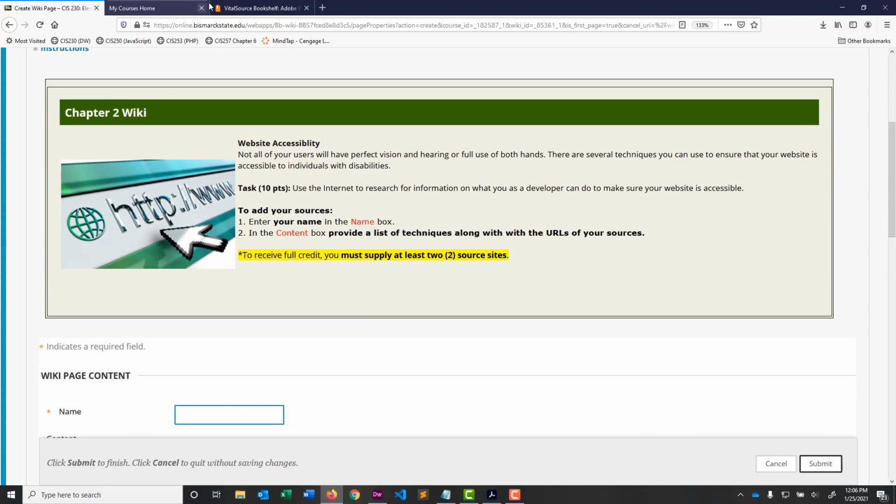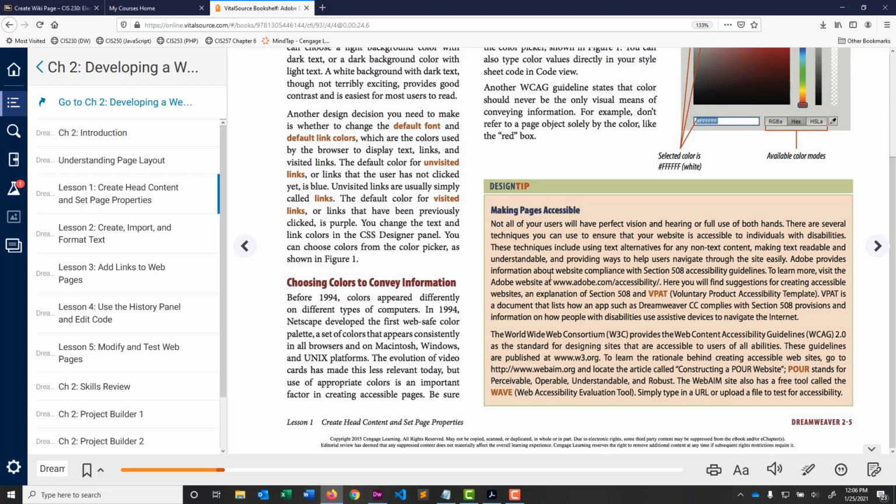Okay, so coming back here, just reading more about this accessibility. These techniques include using text alternatives for any non-text content like an image, making text readable and understandable, so using a font that people can read, and a font size for sure too, and providing ways to help users navigate through the site easily. Now Adobe provides information about website compliance for section 508. To learn more, you can go to adobe.com accessibility.